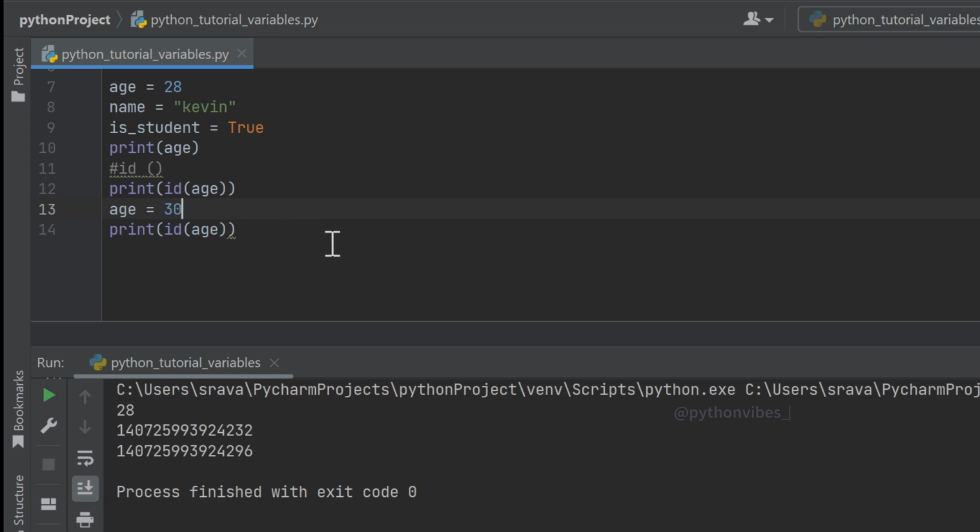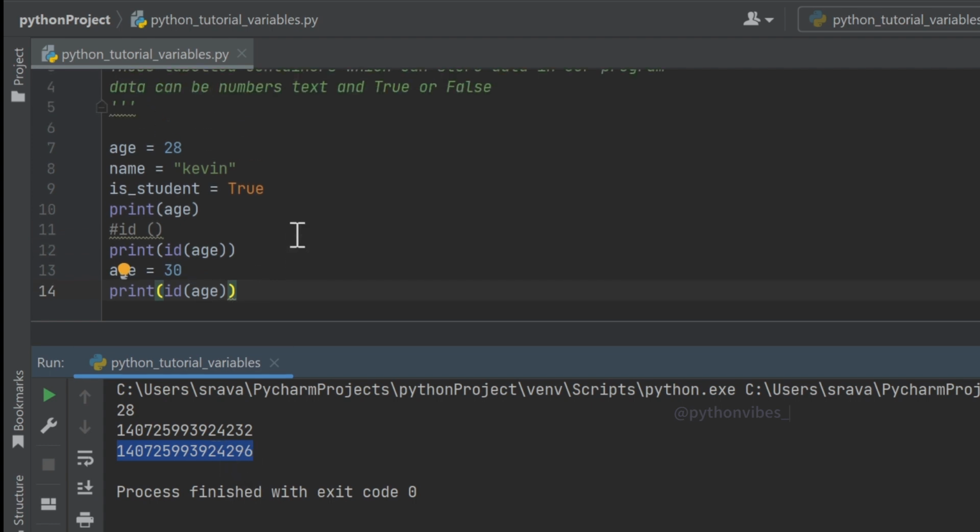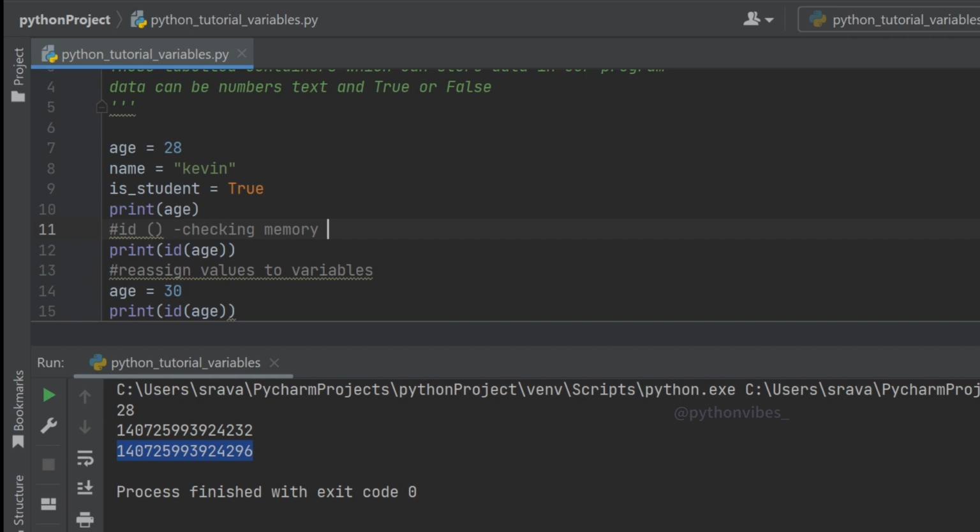Since this is an integer data type and it is an immutable data type, it creates a new memory location, and this age value 30 is pointed to this particular 296 address in memory. So this is how we can reassign the values to variables, and this is how we check the memory address.